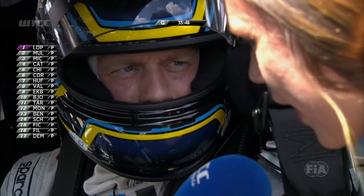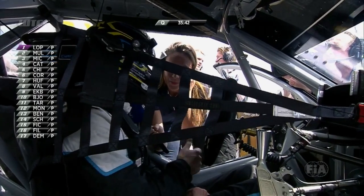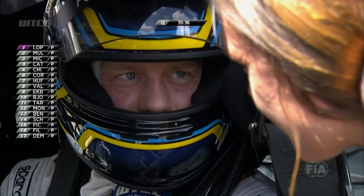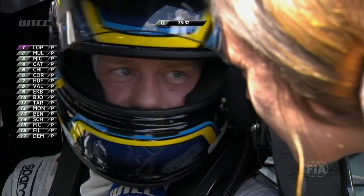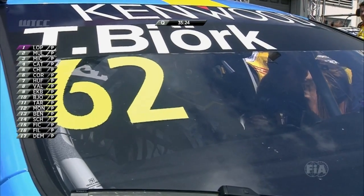It looked like you got quite a nice tow out there from Thiago. Yeah, and when you start the lap behind someone, and Thiago, it was my place, and I thought I tried to learn something from him on the first lap, and I just stick there behind him, and I was happy to be able to keep up actually, and then I got a really good tow. So, but I think he will be faster next time. I know that I spoke to Fred yesterday. I know that he's won here before, and he's raced maybe 4 times here before.